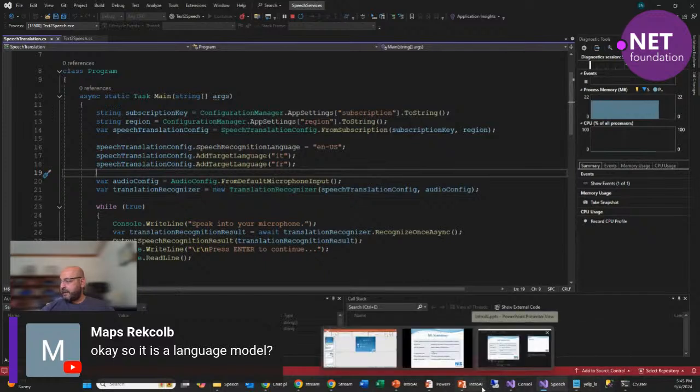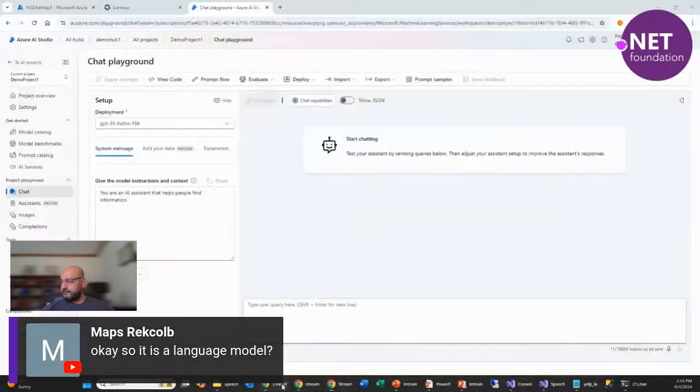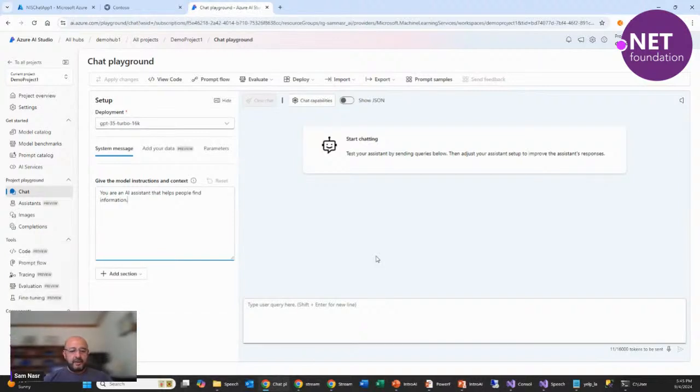As far as within Copilot, and let me pull up the right window. So this is called the Azure AI Studio, and I'm in the chat playground, which is essentially my sandbox for evaluation. And so what it allows me to do here is to be able to take a large language model. And here I selected GPT 3.5 Turbo. I used GPT 4.0 model for other things in the past. But essentially, you select the model from a variety of different models that are available.